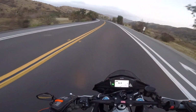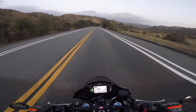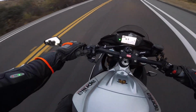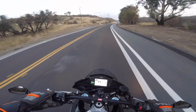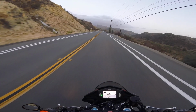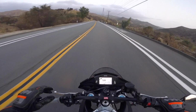Controlling cruise control is pretty straightforward on this bike. I'm going to walk you through every aspect of it, naturally, because that is how I do. So there's this switch on the left handlebar right here. You see AWC, plus, minus, and cruise. So this switch is what allows you to set and change your cruise speed. So first you have to have cruise control enabled. So I'm going to start with it off.